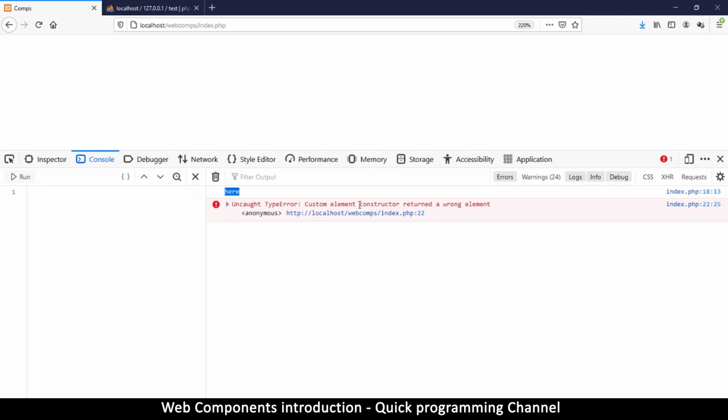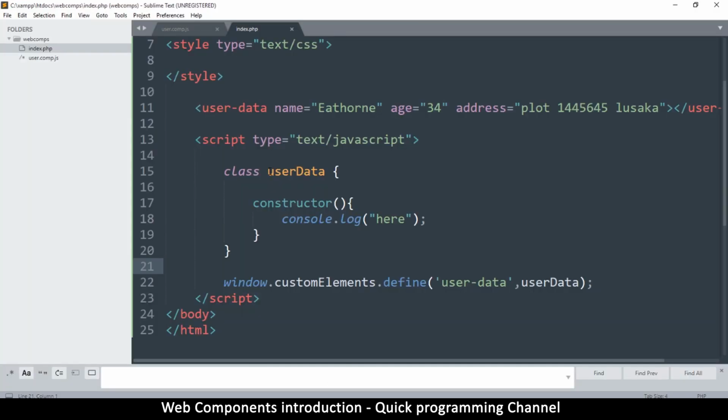It says custom element constructor returned a wrong element. What it's complaining about is that we need to extend an actual element, because this UserData doesn't know what to make of this. So we need to extend another class. We're going to say extends, and then let's extend another class which is called HTMLElement.